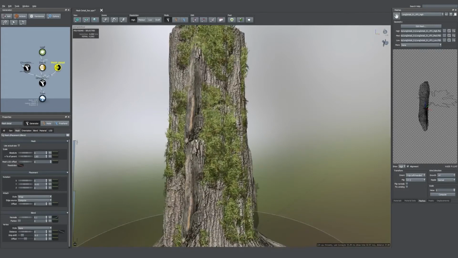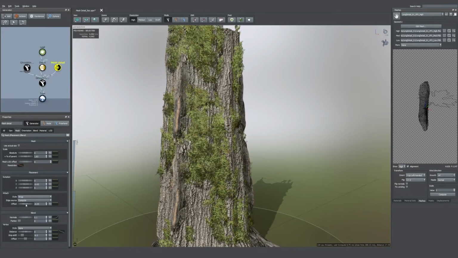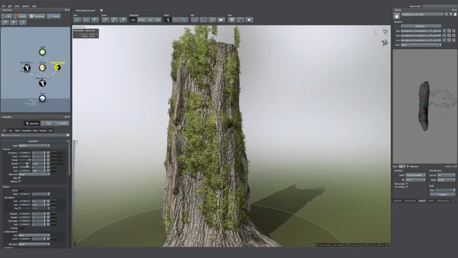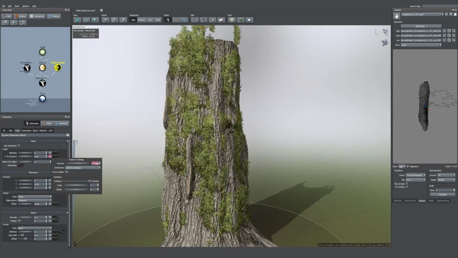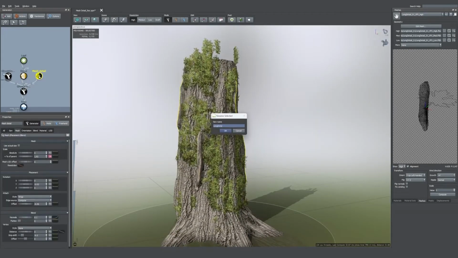Right now we see that there's a seam that is visible, so we can get rid of that by decreasing the offset value of the mesh, because we want it to sink into the trunk, so that way we don't see those little borders of the mesh. Now we're ready to add some nuts on top of that trunk.